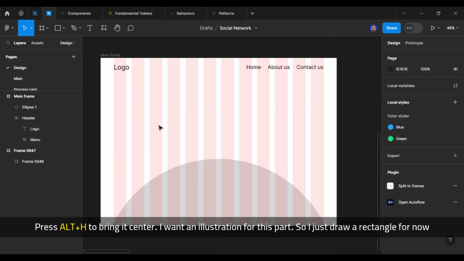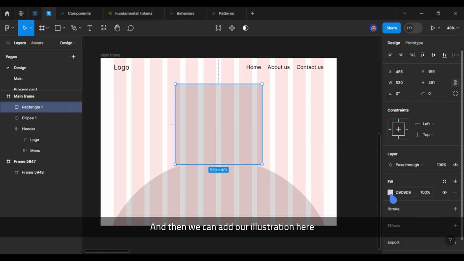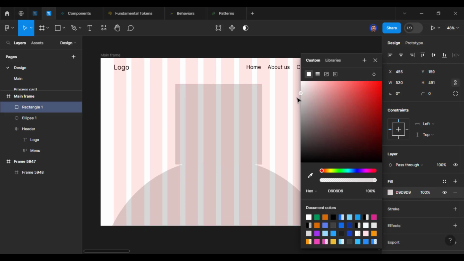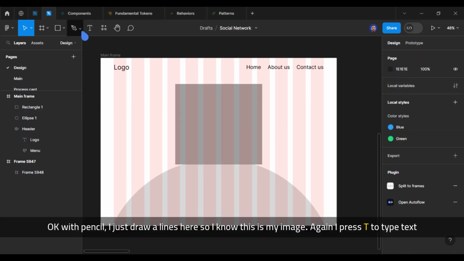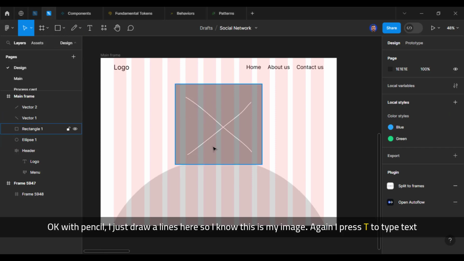I want an illustration for this part, so I just draw a rectangle for now, and then we can add our illustration here. Okay, with pencil I just draw lines here, so I know this is my image.